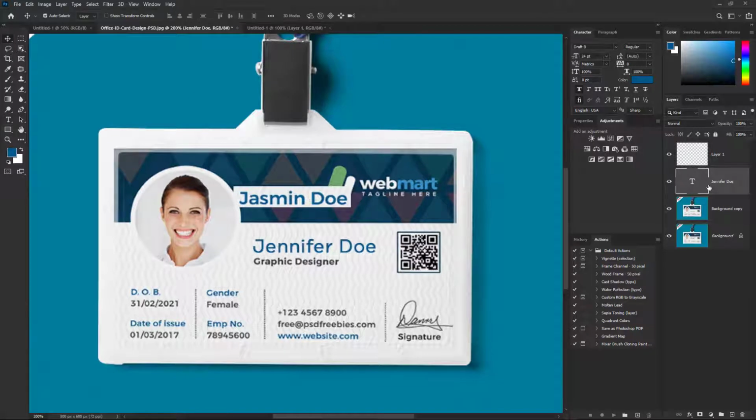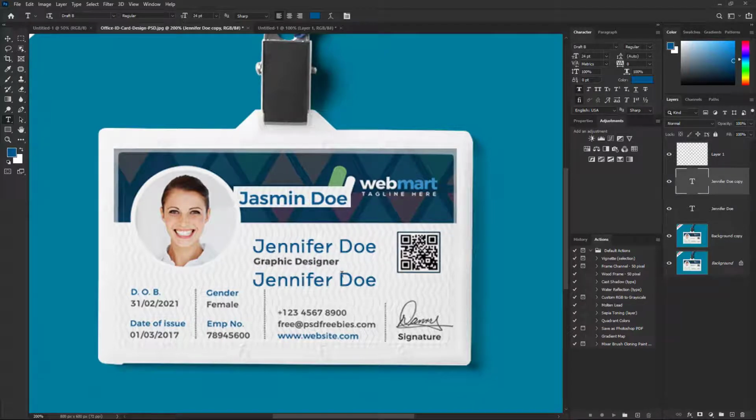So what do I do first of all? Let me say I've done this and this is okay to some extent. So I'm just simply going to duplicate it again by pressing Ctrl J. When I press Ctrl J, I remember it's duplicate layer. And remember, you must be on the layer that you want to duplicate before you press Ctrl J. And I'm going to bring this down in this area now. In this case, I'm going to simply make a selection of this.